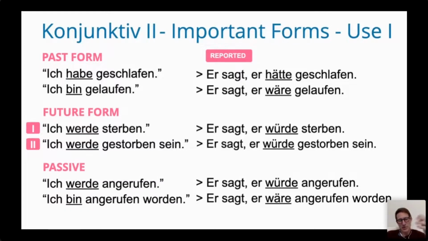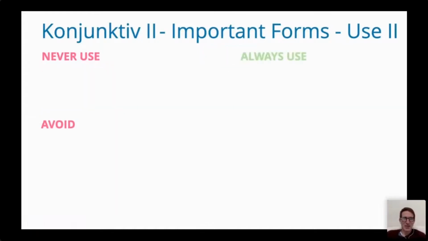All you do is you put the auxiliary verb into the Konjunktiv 2. It doesn't get simpler. So the Konjunktiv doesn't really add much more difficulty to these topics. You need to learn, of course, the past, the future, and the passive at one point. So the Konjunktiv is just something you put on top like the cream, after you've learned the forms. So don't worry about it if this looks like Chinese at the moment.